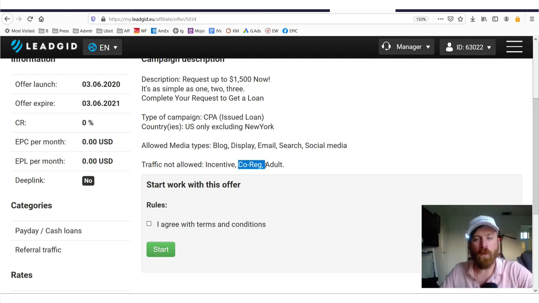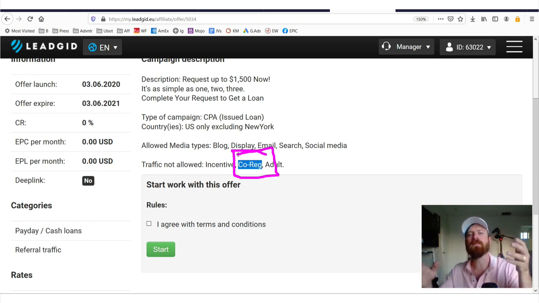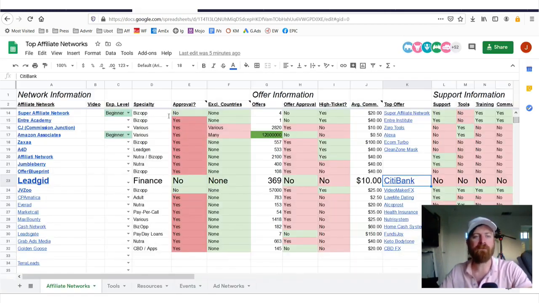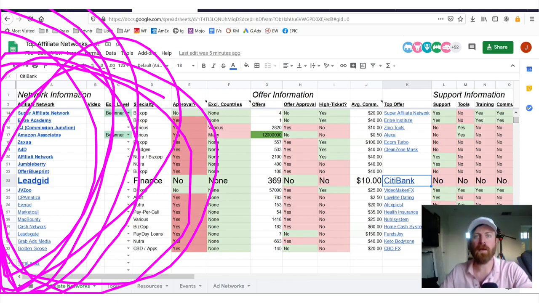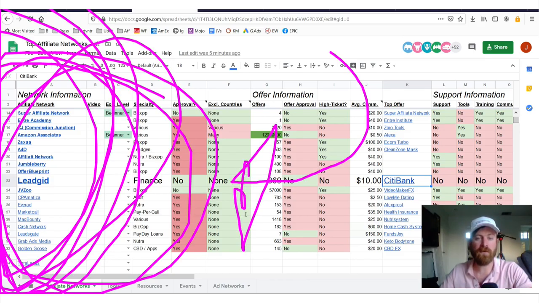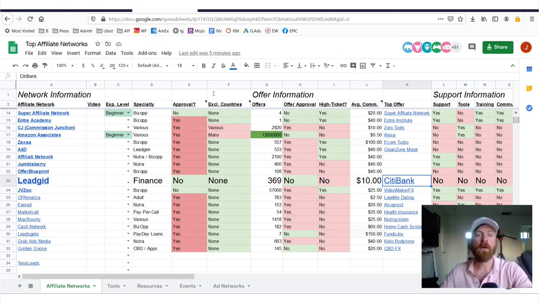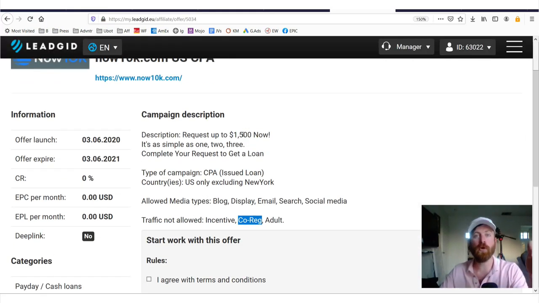Now I'm going to talk a little bit about what co-reg traffic is. Co-reg traffic is basically when you get somebody to register for, maybe you say, hey, do you want money? Sign up for each of these websites, right? Just like if I said, sign up for every one of these affiliate networks. That's called co-reg, okay? I'm telling you to sign up for a million affiliate networks. Co-reg traffic right there. Don't sign up for a bunch of loan programs and tell somebody to sign up for every one. Apply for loans with every site. They will not pay you money if you do that.